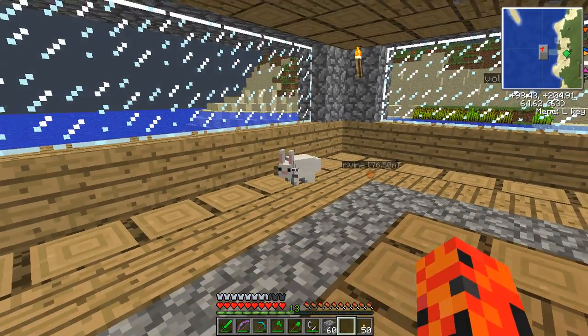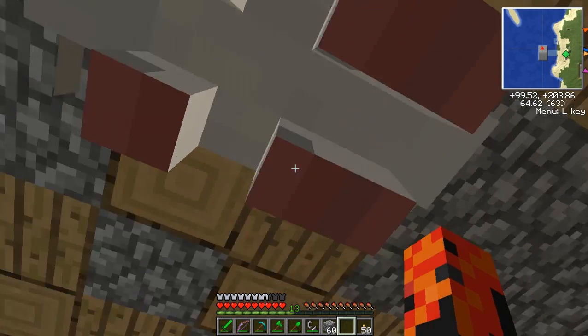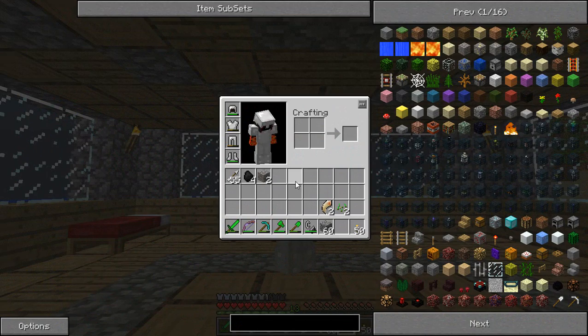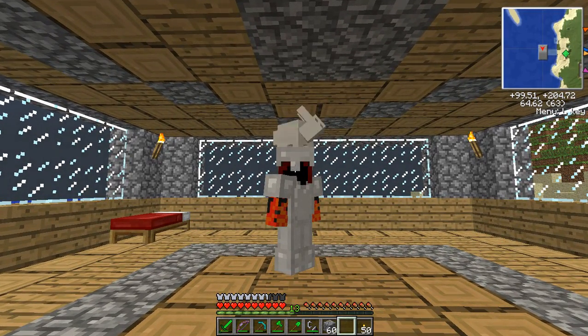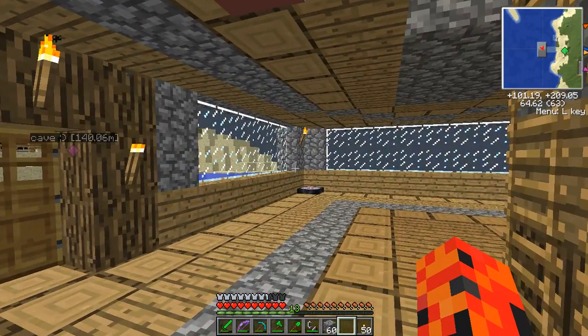The only reason I brought this in is because I think it's actually quite smart. If you right click on a bunny, you can put it on your head. You can walk about with a bunny on your head. How awesome is that? Give me one second, guys. My phone's just going off. Okay, I'm back. Sorry about that, guys.